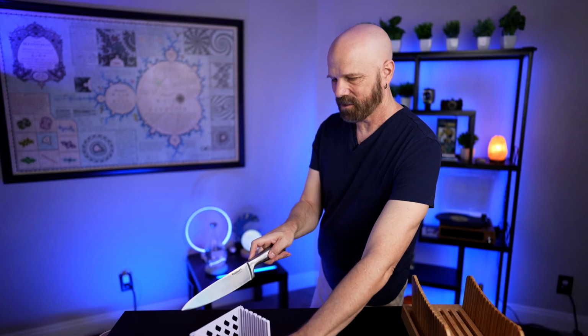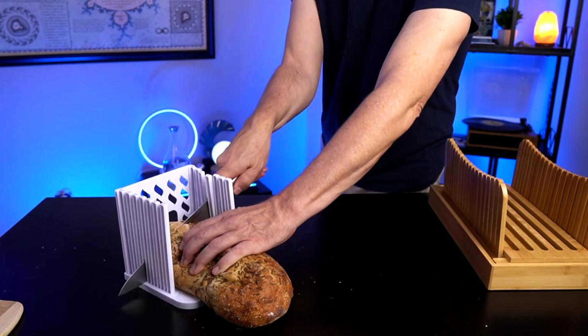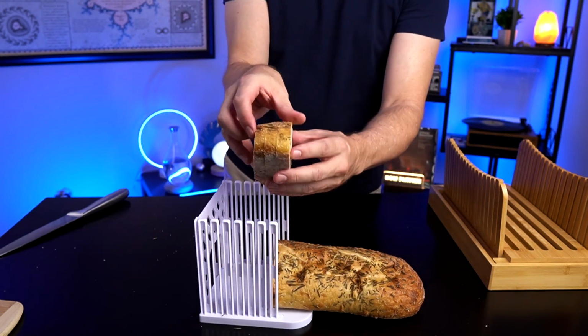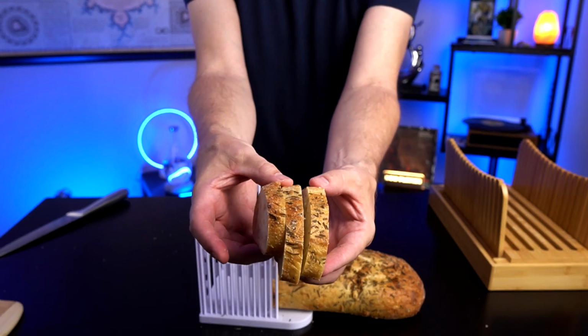I feel like it moves around so much, my bread isn't even really that even. Not only does the unit move around, but these move around too. So you don't really get perfectly even slices. Not bad really. It really isn't that bad. They're relatively even-ish, but they're not perfect.